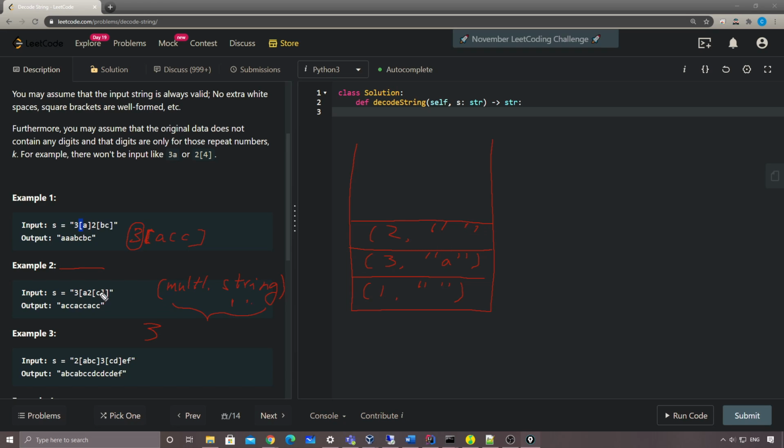So every time we see a letter, we always append this letter to the top element, the second element here. Because the first element is always the count or the multiplier, and the second element is the string corresponding to this repeating number.